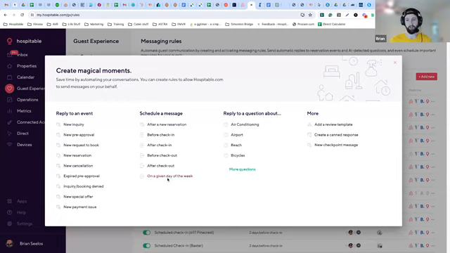We can also send messages on any given day of the week. So this comes in really handy specifically with trash pickup. A lot of hosts use it for that. So if you have a trash pickup on a specific day and you want to ask your guests to take out that trash for you, you can have a message set up to ask that guest maybe the night before to take out the trash so that it gets picked up the next morning.